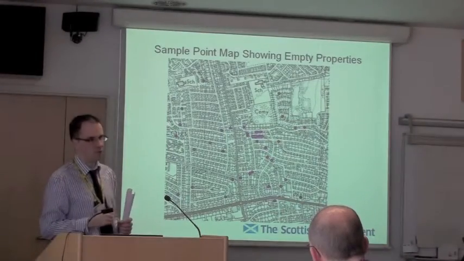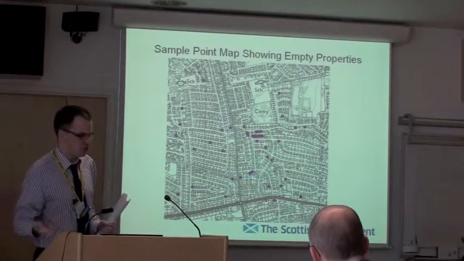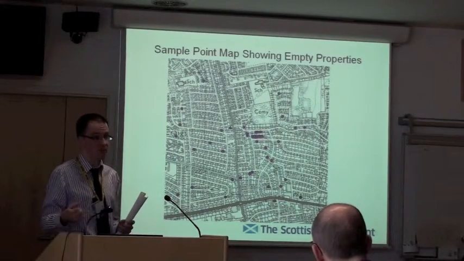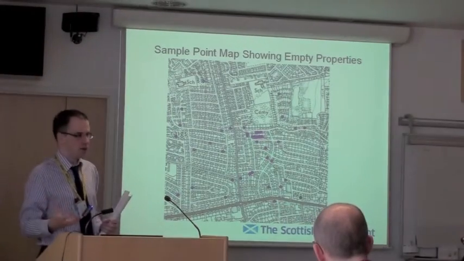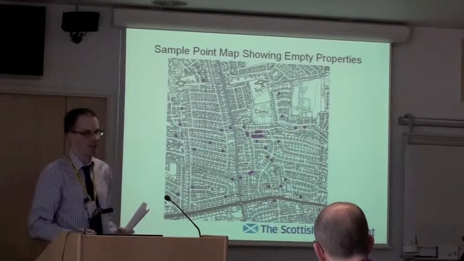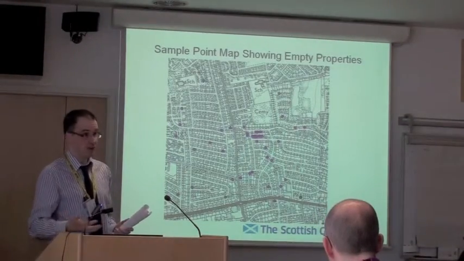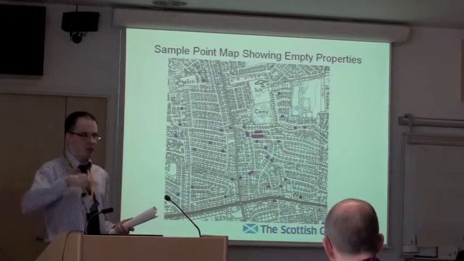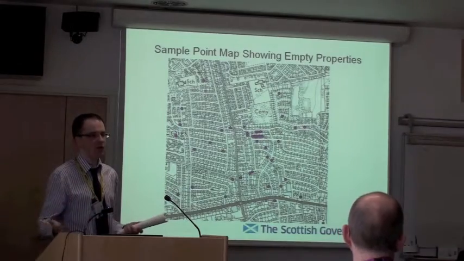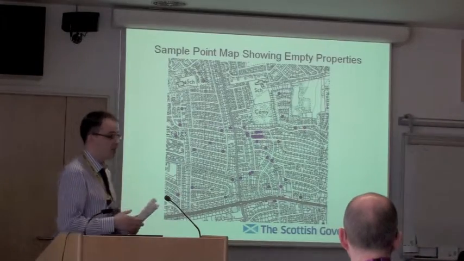In theory, it should be quite simple, but one of the things I dealt with in addressing was, for my sins, I did the enumerators' address books for the 2001 census. And what was obvious in doing that is that addresses are stored and saved in so many different ways. And a lot of the work I've done since as a housing analyst was flats are a nightmare. Flat 1, 2, flat 1A, flat 1B. There's no standard format for address matching for flats in Scotland at the moment, or in Britain for that matter.